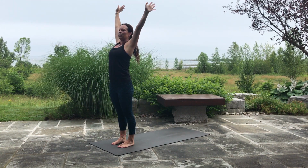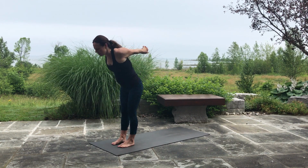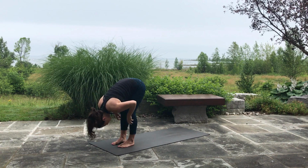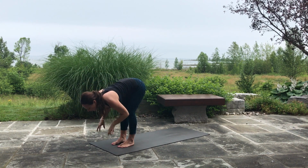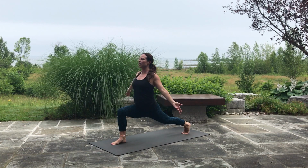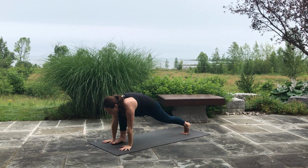We're going to add on, but continue the same beginning. Exhale, hands here. Inhale, open. Exhale, folding forward. Fingertips on shins, inhale. And then here's where we add on. We're going to exhale and let the left leg step back. We're going to now take an inhale and inhale, arms all the way up. And then exhale, let the hands come down.